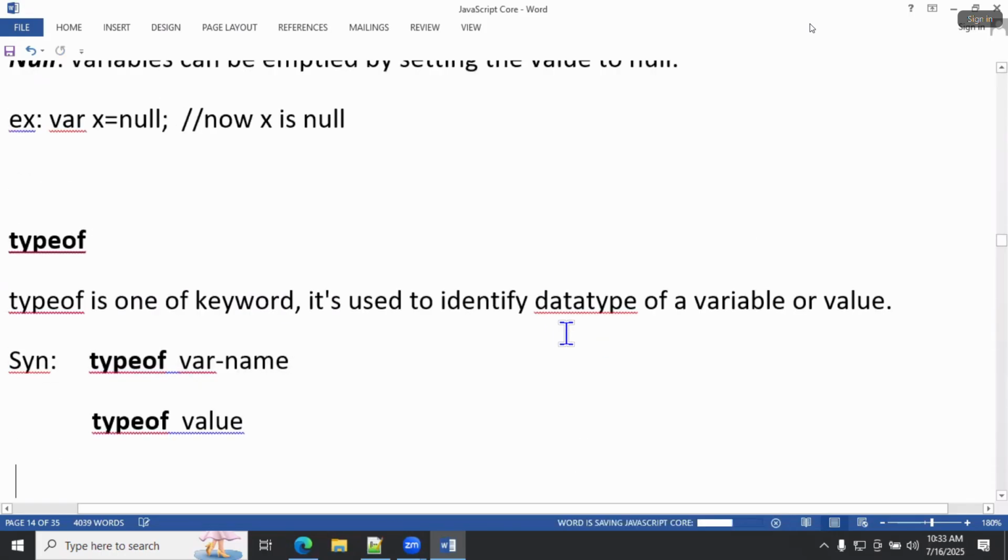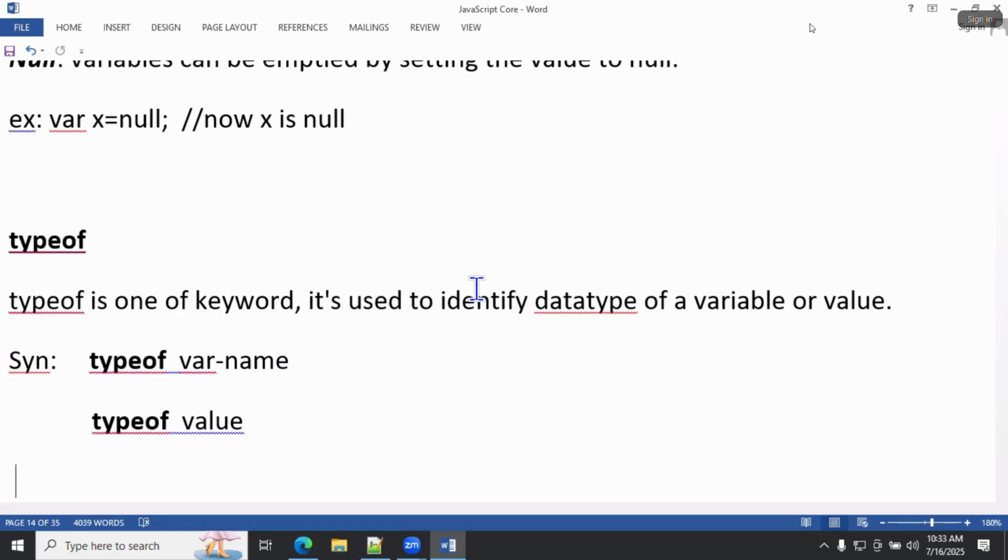Now, I have a small doubt. One variable is declared in my program, but is that a primitive data type or a non-primitive data type variable? How can I identify?